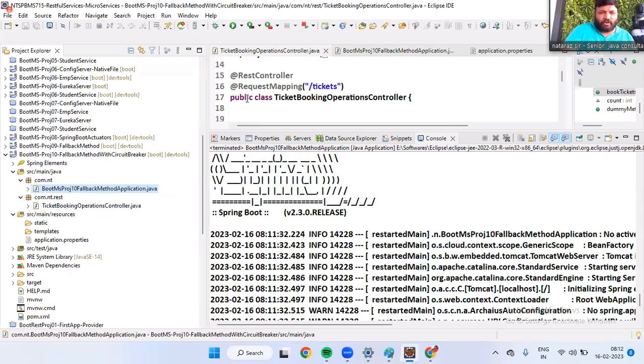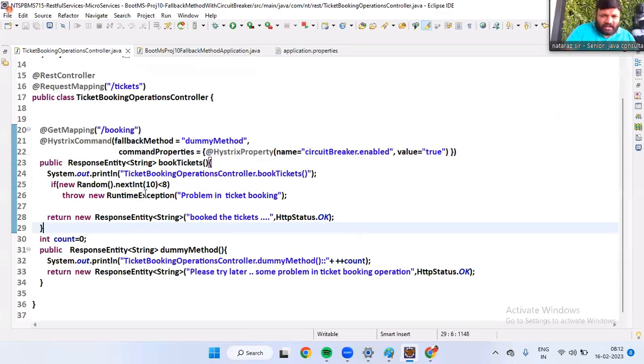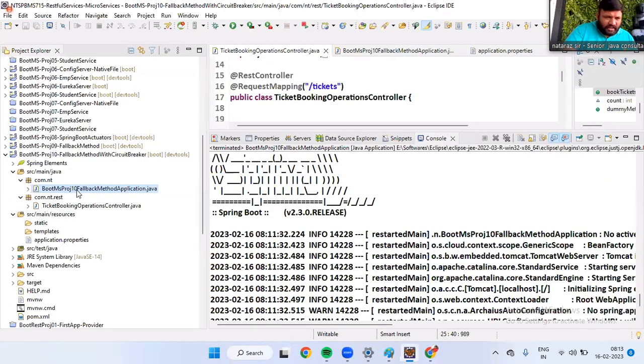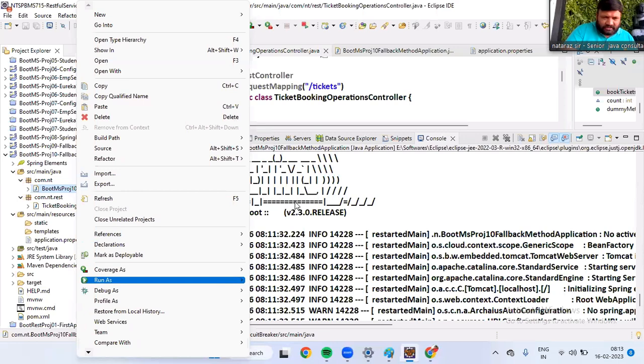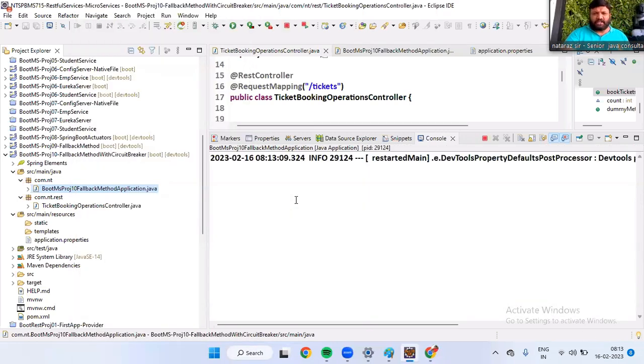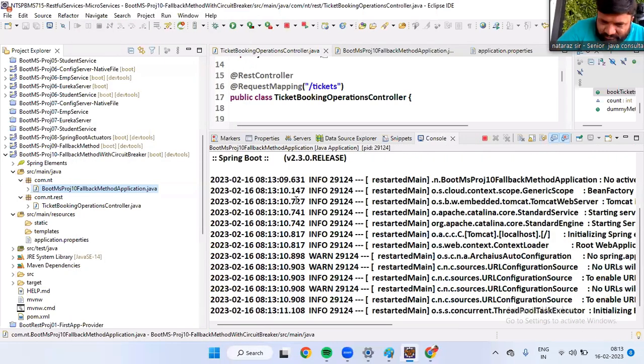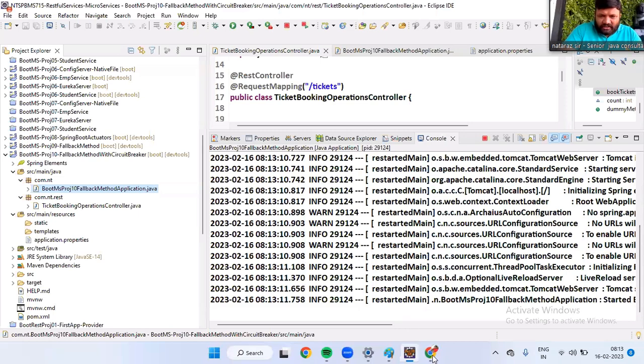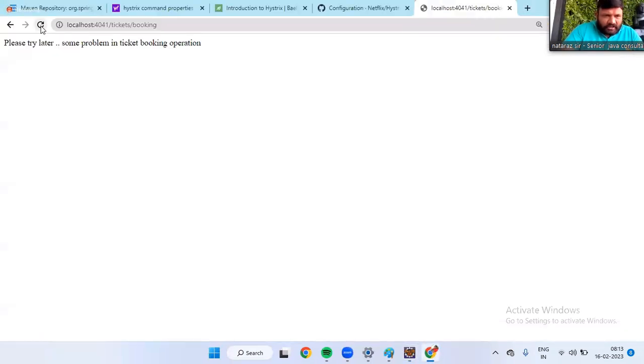Yes, boss. Okay, once again, increase the logic, make it less than 9. Now right click, run as Java application, refresh, refresh, refresh.